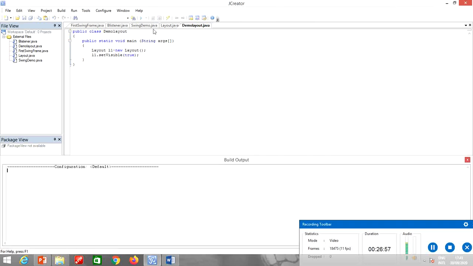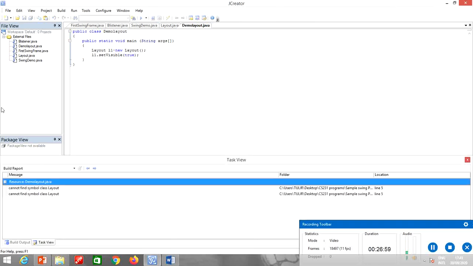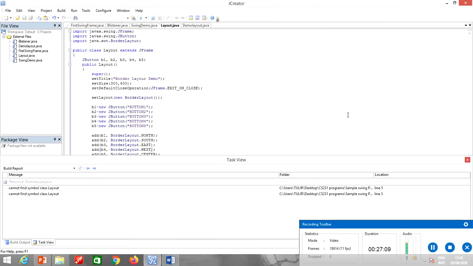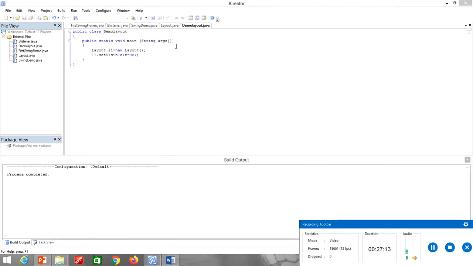Let's check our program. I think they are not in the same directory. Yes, they are not in the same directory, so I made it in the same directory. Alright, let's try to run it.